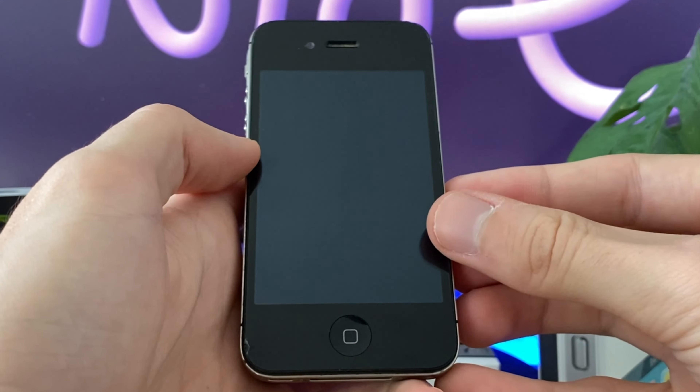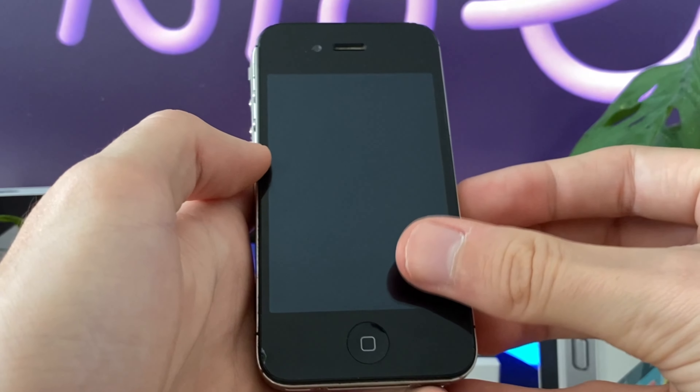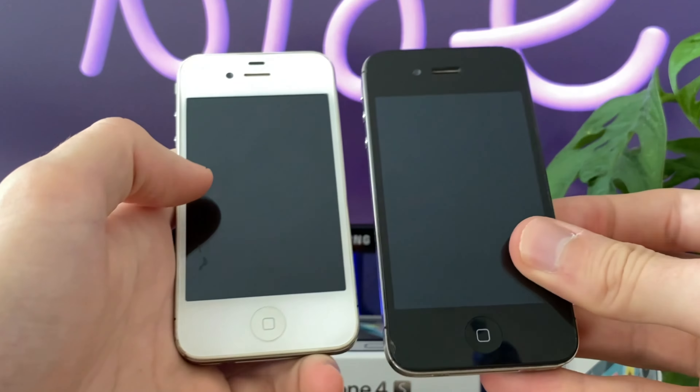First of all, let's take a look at what changed on the outside. Front side — hmm. Back side — hmm. Bottom — hmm. Top — oh, there's a gap missing here. And even though it seems like an unimportant change, it's actually not. As you know if you've watched my video about the iPhone 4, this device had massive problems with connectivity since it was pretty easy to cover all of the antennas while using it, especially when you're older.